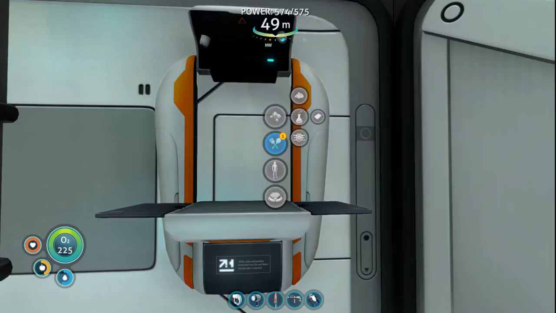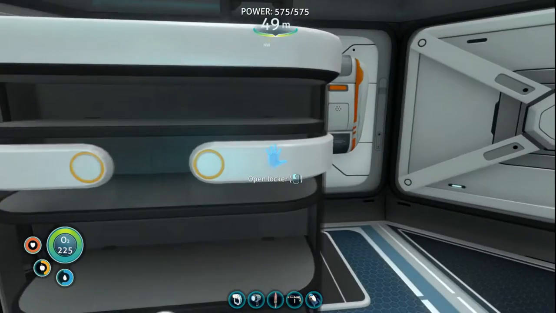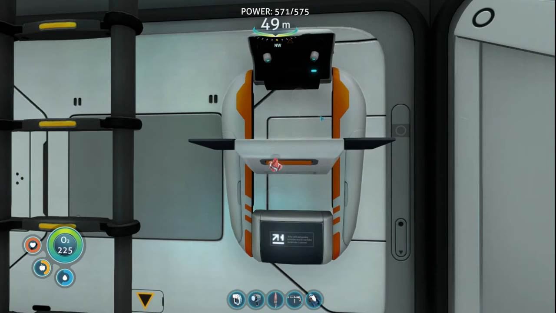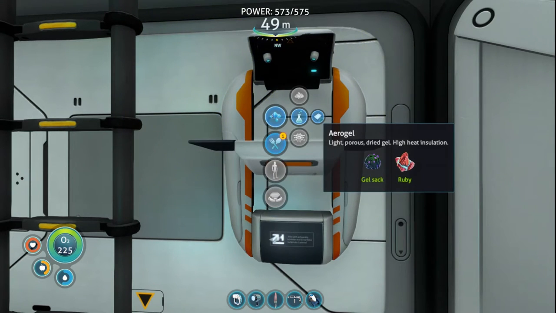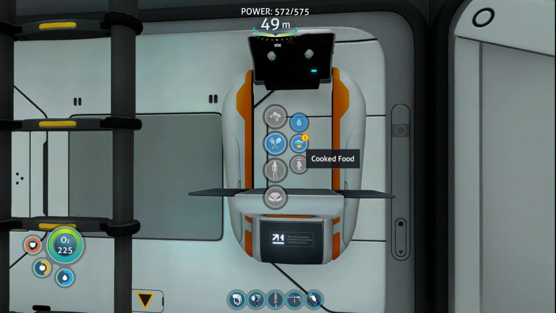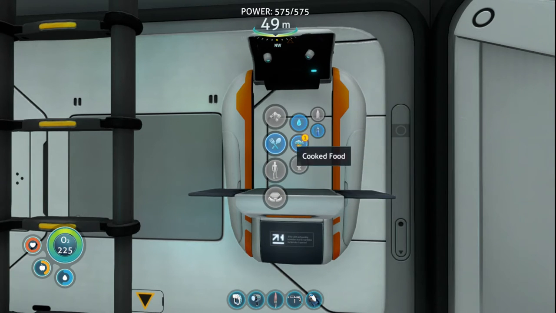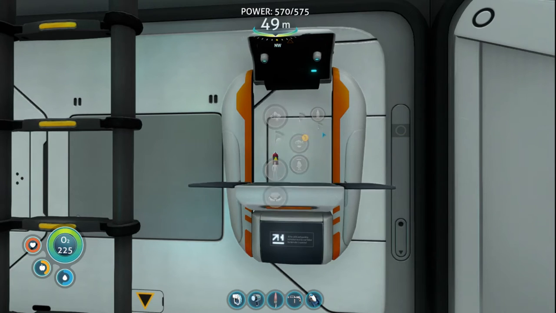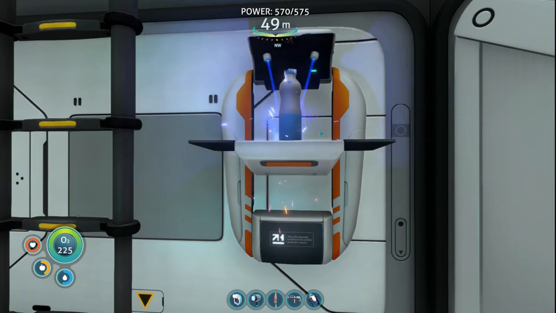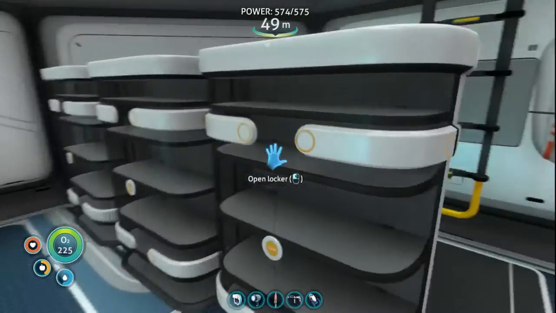Okay. So I have rubies. I'm just going to make two because I don't know what I need them for exactly. I just remember I need them for something. Alright. We'll pop that out. Do I have another bleach? Really? Oh, no. This is the disinfected water. My bad. And yeah, don't want that. Don't want to use that.